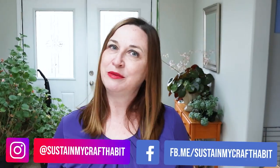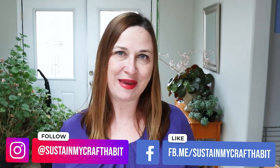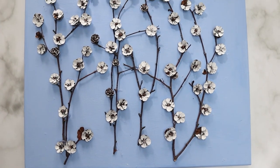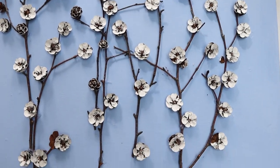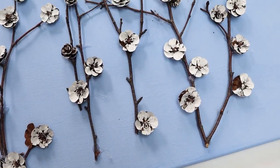I recently came to visit my mom's home and saw something beautiful that she had made — a cherry tree or cherry blossom inspired piece of art. While I love the white little pine cone cherry blossoms with the blue sky background, I wanted to recreate it adding a little bit of pink to those flowers and on a slightly larger canvas.